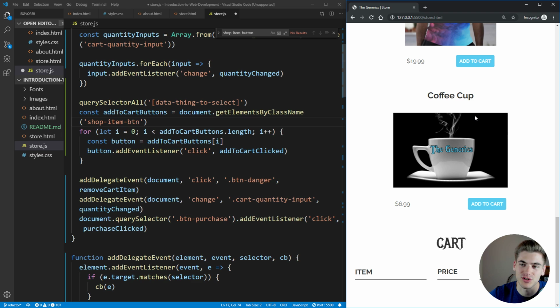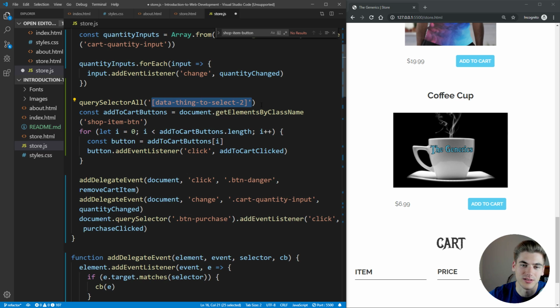especially like a really small CSS change. Maybe it only works on media queries that are for mobile, so you never see it when you're testing. So this is why I always recommend using data attributes when you're selecting things in JavaScript, because then you don't clash with the classes that you use in your styles. Keeping those two things separate means I could change this to thing to select, and I know I'm not going to break the style sheet or the CSS because I'm not using this data attribute in my style sheet. I'm using classes in my style sheet.